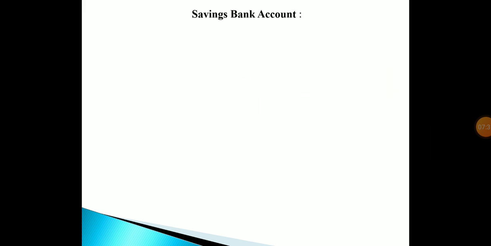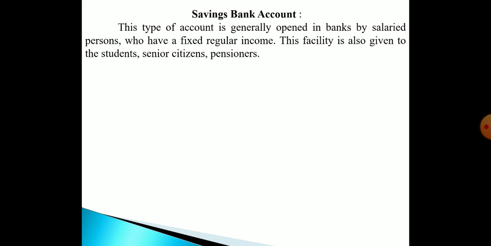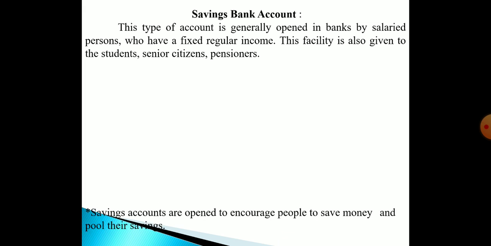The types of bank account. Number one is a savings bank account, also famous as an SB account. This type of account is generally opened in the bank by salaried persons who have a fixed regular income, and the facility is also given to students, senior citizens, pensioners, etc. For that reason it is the most famous type of account.